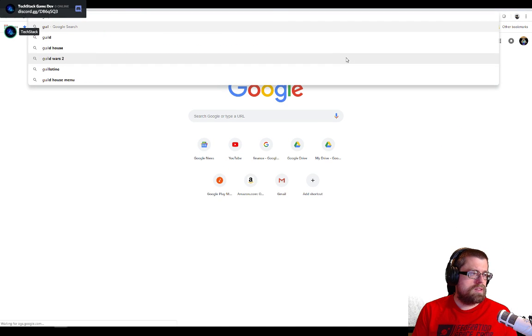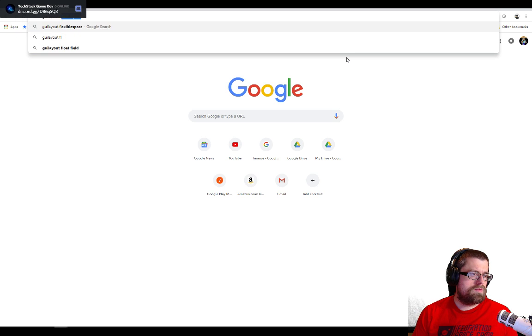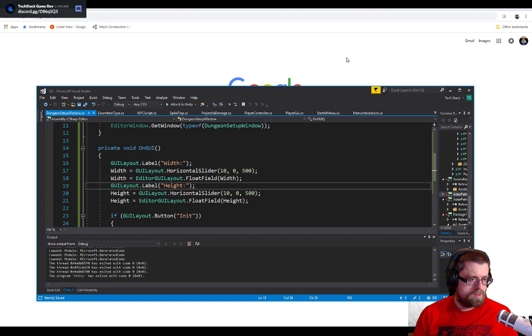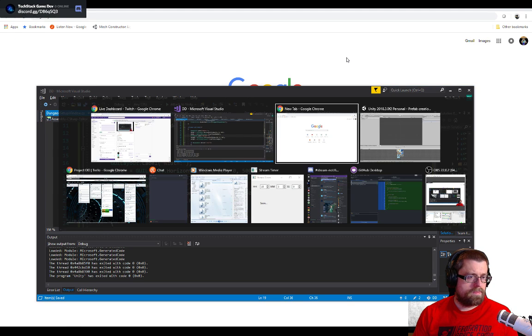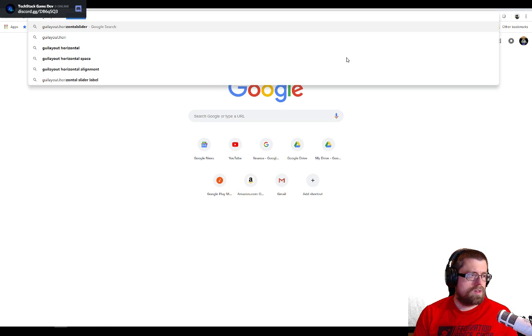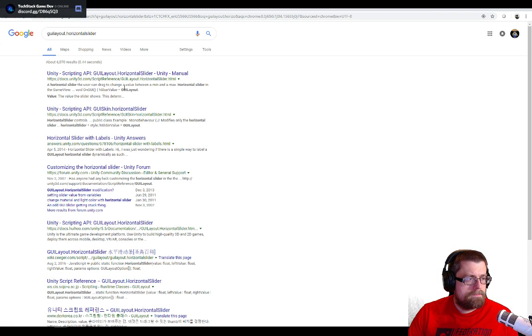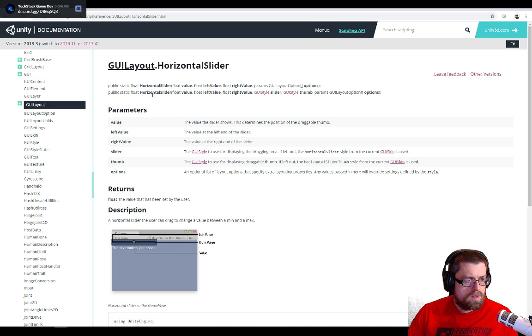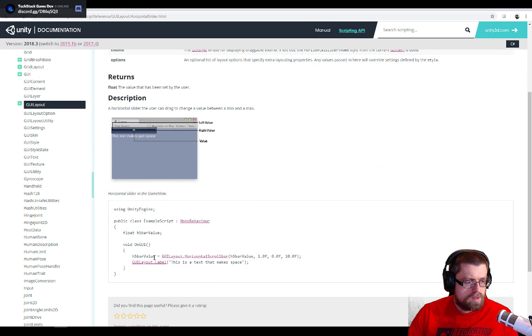GUI layout dot, what's it called? Horizontal slider. Horizontal slider value.